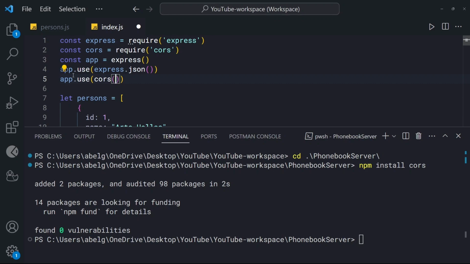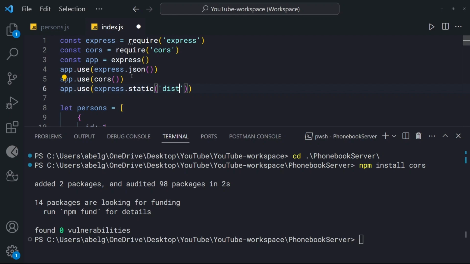Another middleware that we need is the static middleware. As we saw in the previous video, this is going to let our front end and our backend share the same base URL. So this is the reason why we could use relative links in our front end. In order to use the static middleware, we're going to have app.use, and in parentheses, we're going to pass in express.static, and in parentheses, we're going to pass in dist. So we haven't created this folder yet, but it's going to be the folder that contains the production build of our front end.